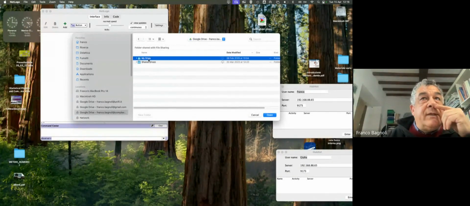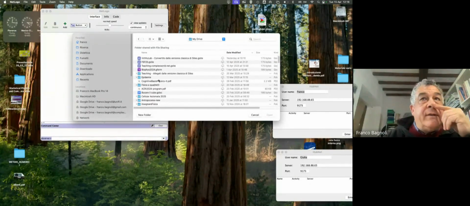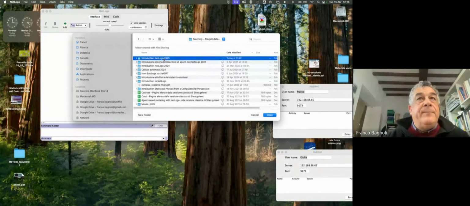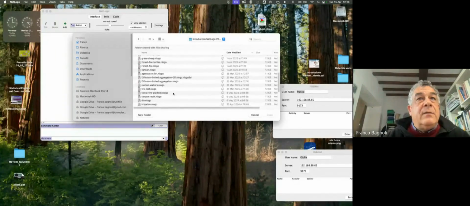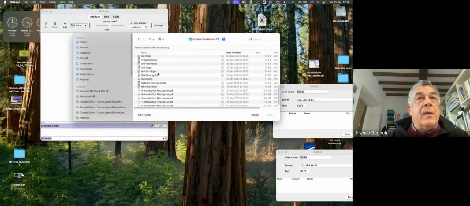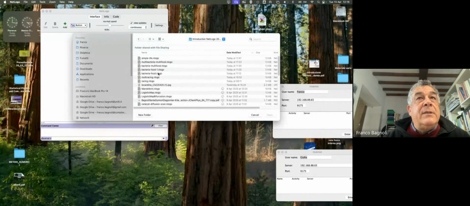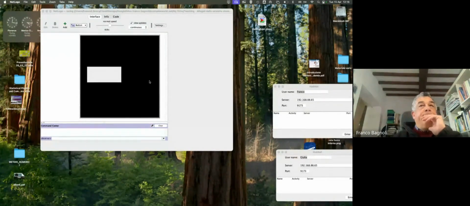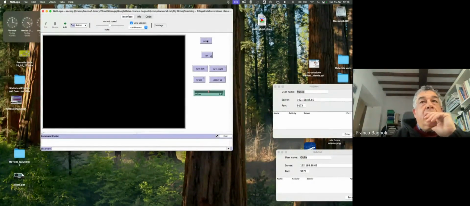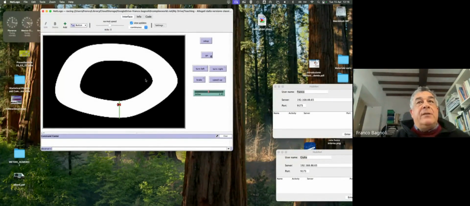So you should already have it on your shared folder, and it should be named racing here. So the idea is that I have a circuit, and when I start, I can use speed up.